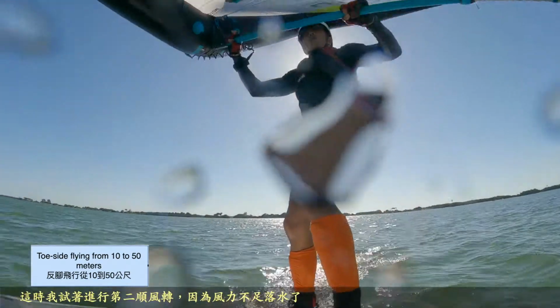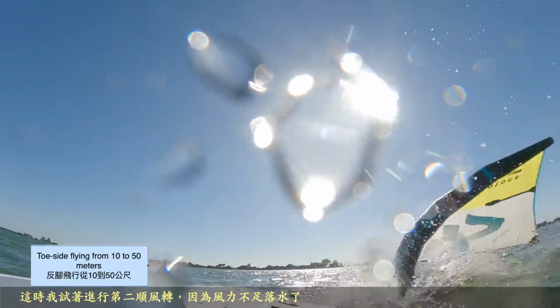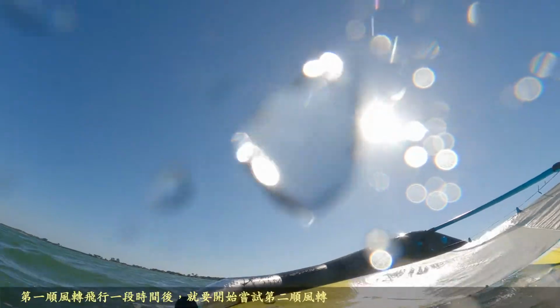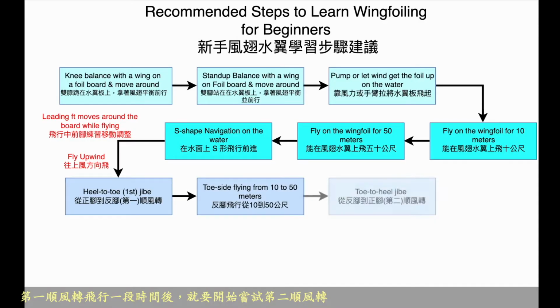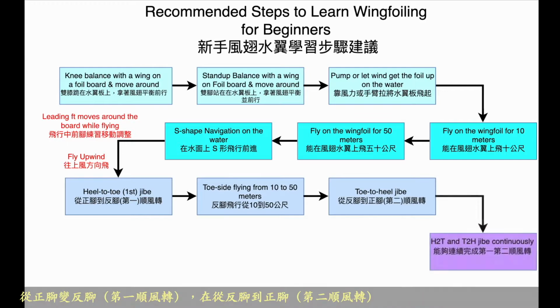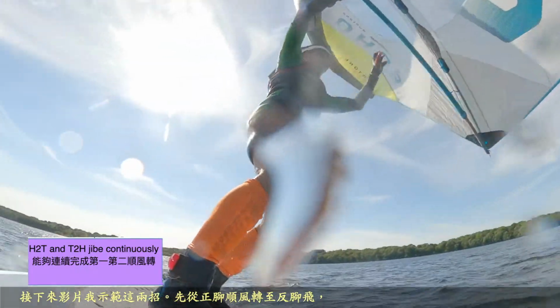And I try to make the second jive, but I failed. So now the next step is you are going to do the toe to heel jive. This is the second jive. Since most people will start from the heel side first, so you will start from the heel side, turn to toe side, and then from toe side, turn to heel side. So in the following video, I'm showing this too.